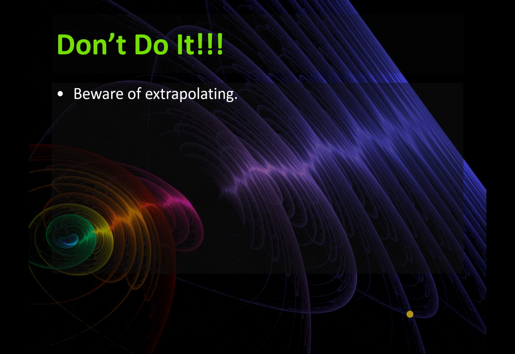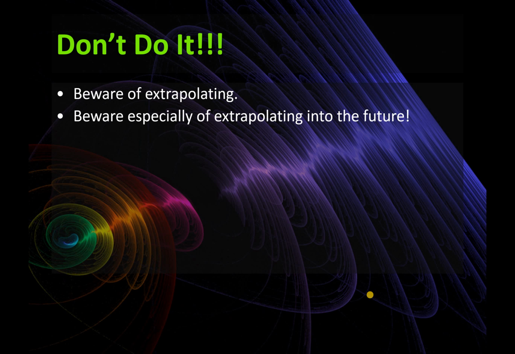Now, extrapolating. Extrapolating is like one of our deadly sins of statistics. Extrapolating means that you're using the range of data that we were given, of all of our observed data, and we're going beyond what our domain was. So from the smallest observed X to the greatest observed X, we don't want to go outside that window. We don't know what happens when time changes. Extrapolating is basically making predictions into the future. And again, we don't know if our model is going to hold in the future. This is what we believe held true in the past.